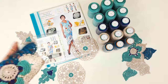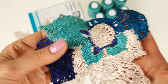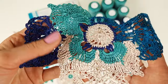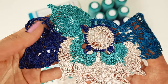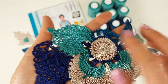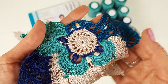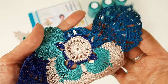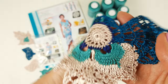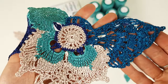Now I want to show you closer our really incredible elements. The first motif is the main element that we will use for this dress. It's one of my favorite elements — flower with wings. It looks like this. We have here a combination of all colors: our main color is turquoise green, this beautiful beige, also dark blue, and this one teal color. It's very soft, high-quality thread — perfect for dresses like this.